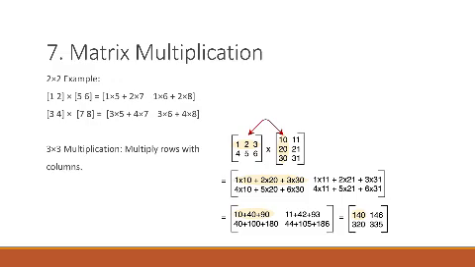So here is an example of matrix multiplication. We have a matrix of elements 1, 2, 3, 4 and another matrix of elements 5, 6, 7, 8. Multiplying these two matrices, we get 1 × 5 + 2 × 7, which is the first element. And 1 × 6 + 2 × 8 is the second element. And 3 × 5 + 4 × 7 is the third element. And 3 × 6 + 4 × 8 is the fourth element. So we get the new matrix.